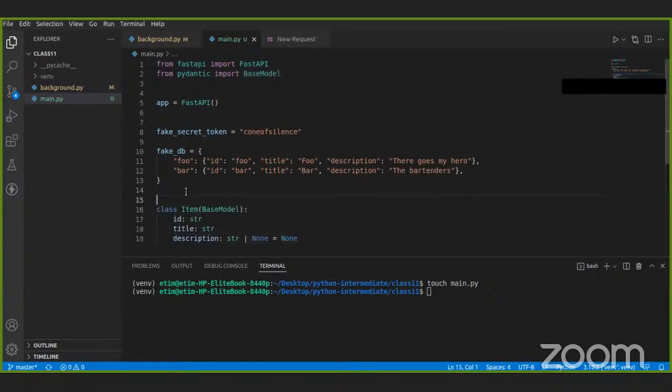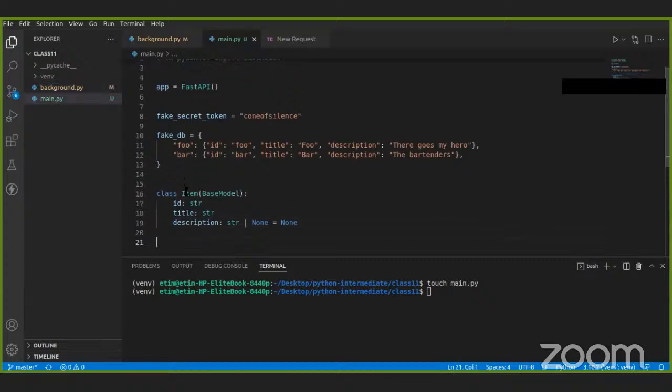That's the schema of the item that will be coming into our database. It's called Item, inheriting from BaseModel. Each item will have an ID of type string, a title of type string, and a description that is of type string or None with a default value of None.